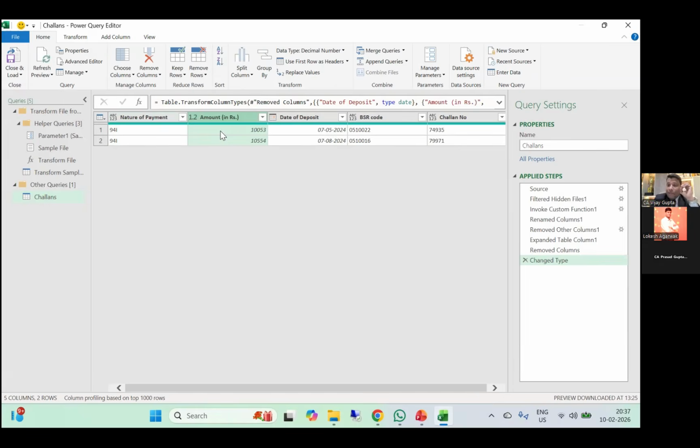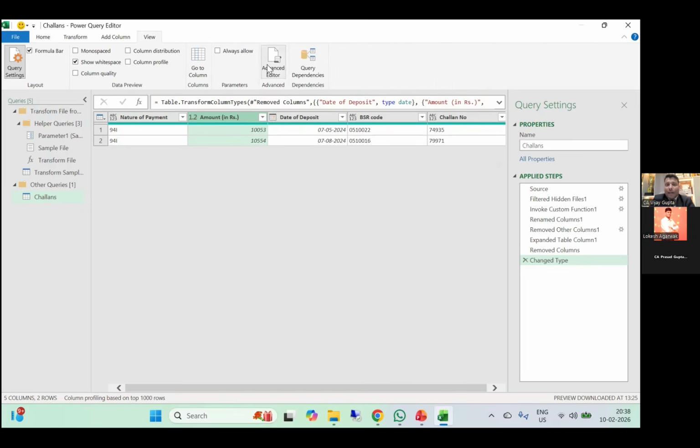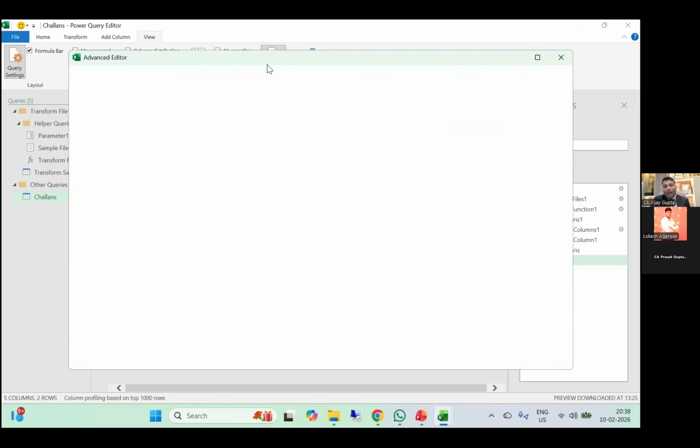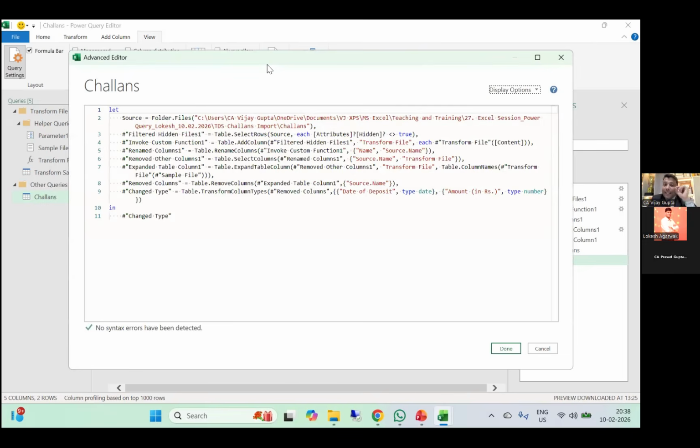Now I was saying that we are doing some logical steps in Power Query, but Microsoft Excel is writing the code, and we have not seen any code here right now. So if I go into the Advanced Editor, this is the entire code which has been written by ourselves in the last 10-15 minutes to create this automated PDF extractor of challans in your own system. But I have not written a single line of code.